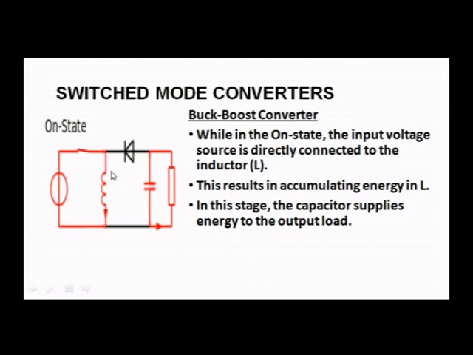So energy is accumulated in the inductor, and that energy is going to be transferred to the capacitor. There is no conduction path as such. The capacitor gets charged, and then the capacitor supplies the energy to the output load. So that is when the switch is on, when it is closed.